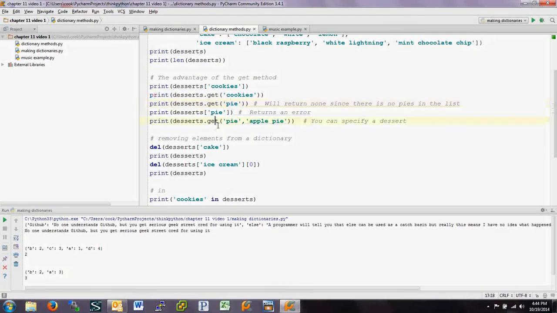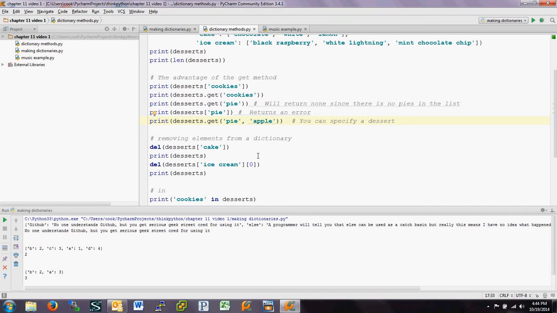And the other advantage to using the get method is you can specify a default value. So we can go desserts.get pie. It won't get anything. We can say, well, if it turns out there is no such thing as a pie, then, I'm missing white space. Please use a default value of apple pie. Well, in this case, I probably should have just said apple, not apple pie. So we'll fix this as we're talking.